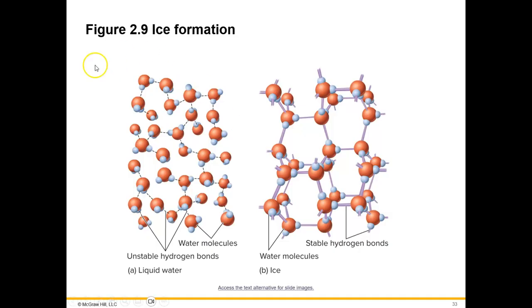You can see here we have our liquid state water and the weak hydrogen bonds that are holding the water molecules in this arrangement. You can see we've got slightly positive hydrogen to slightly negative oxygen. Again, slightly positive hydrogen to slightly negative oxygen. Once we lower the temperature, suddenly we have increased the stability of those hydrogen bonds. We're holding those molecules further apart and in a more fixed way, and that's when water has become a solid state, like ice.